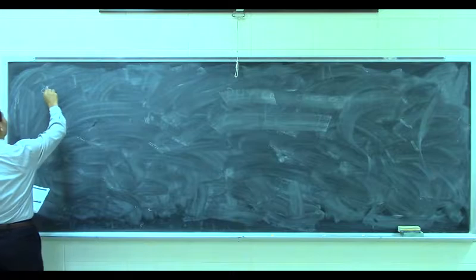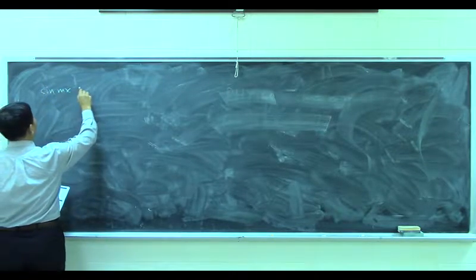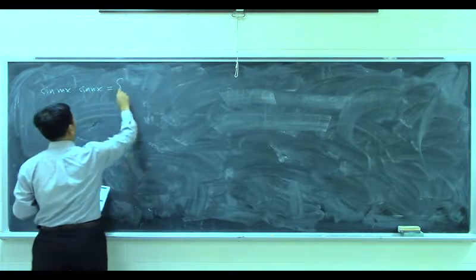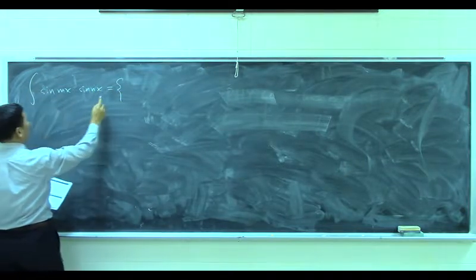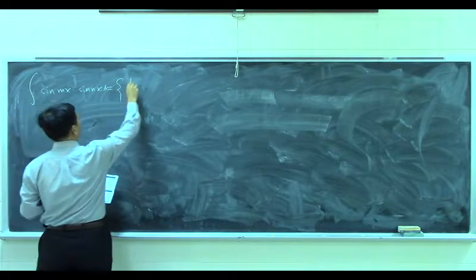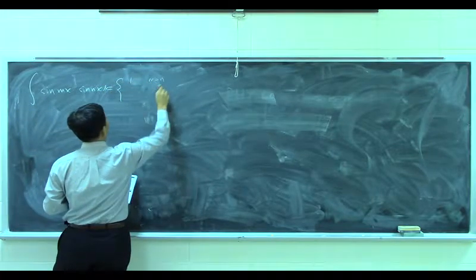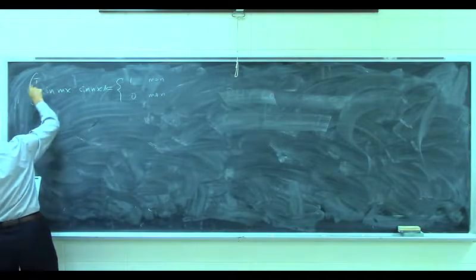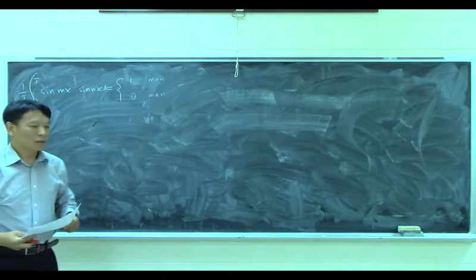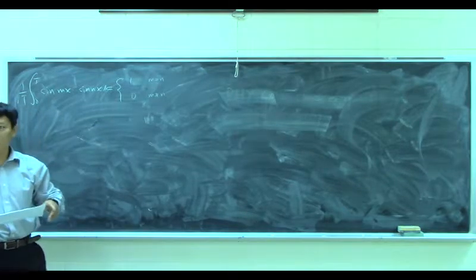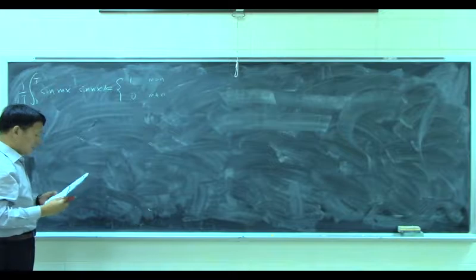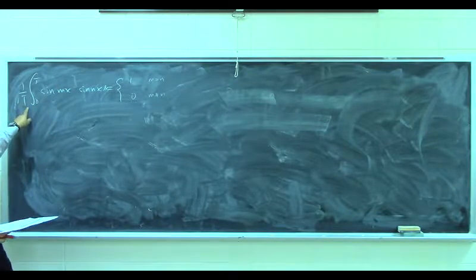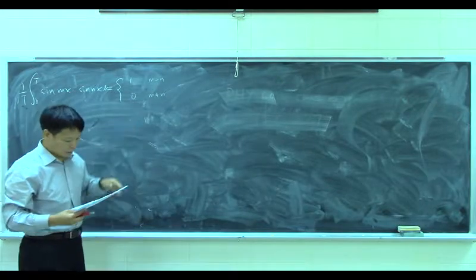So, for example, sin mx times sin nx, the integration over x will be equal to 1 if m equals n. If m does not equal n, then that will be equal to 0. That is from 0 to T, with 1 over T. So that means these two are orthogonal. Orthogonal means the integration within some range divided by the length of the range will be equal to 0.